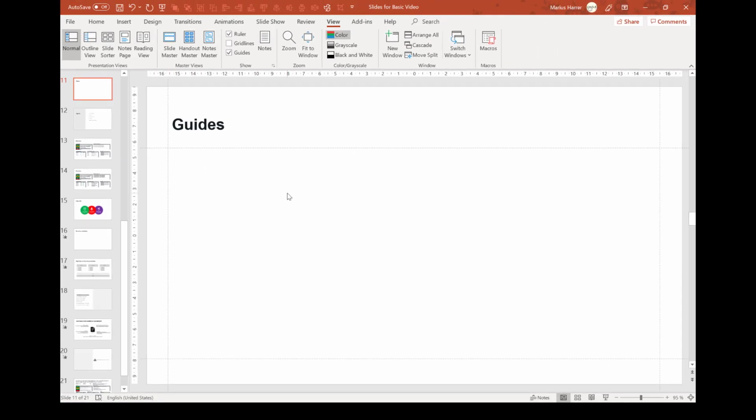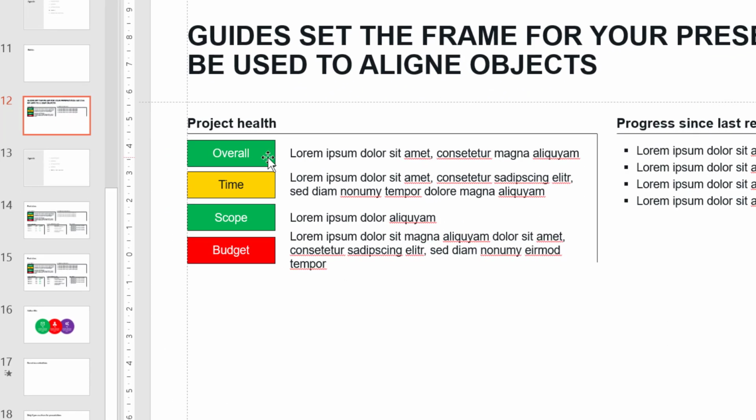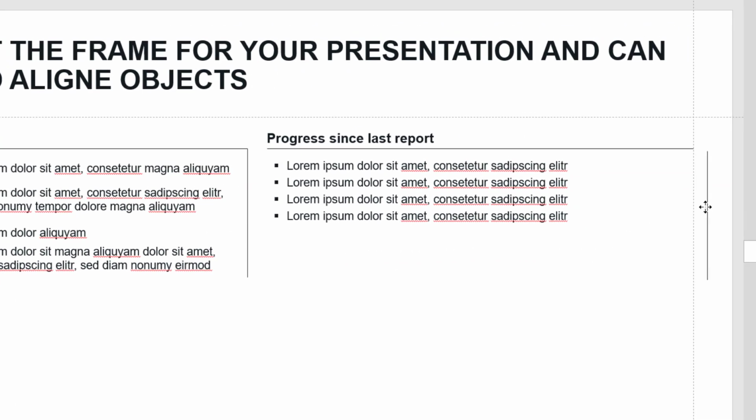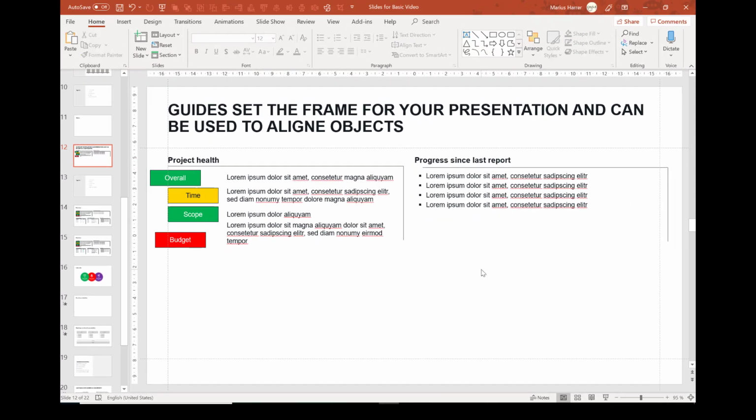So first of all, they set a frame for your presentation. Try not to place anything like text or objects outside your guides. By doing this, you make sure that the person clicking through your presentation is not distracted by too much movement or things jumping around. It makes your presentation look much more clean and professional. It kind of sets the frame of attention for your viewer. Another benefit, guides give you the chance to align elements on the slide, like this.